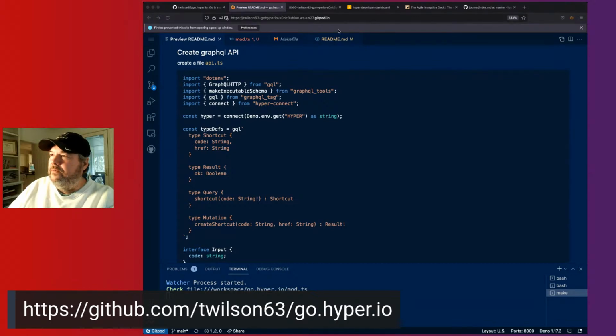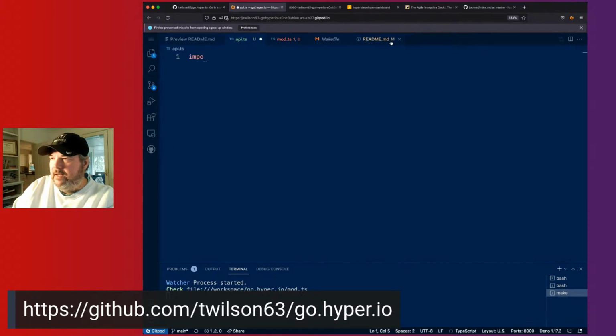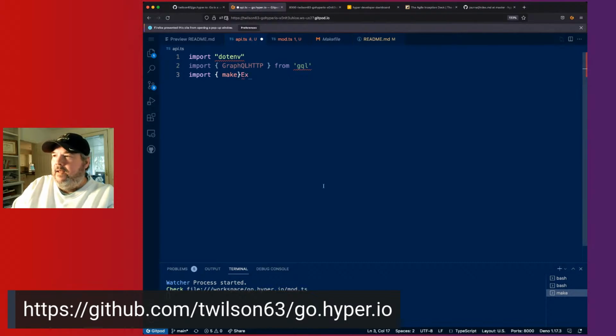So what we'll do is go ahead and code that in the api.ts file. So let's go into api.ts, and we're going to import .env to load our environment variables, and then we're going to import GraphQL HTTP from GQL, and we're going to import makeExecutableSchema from GraphQL tools and import GQL's tag template from GraphQL tag, like that.